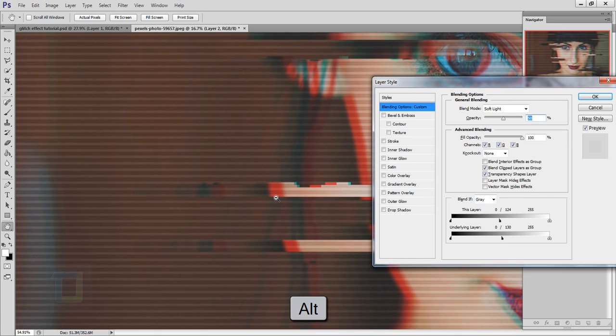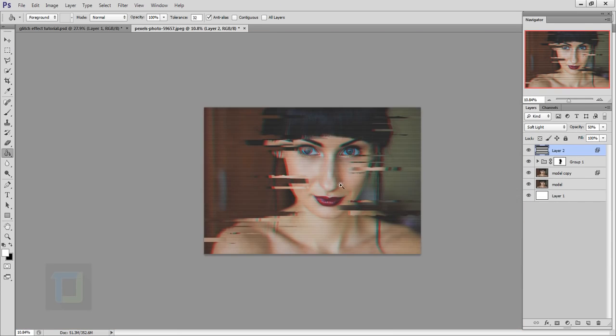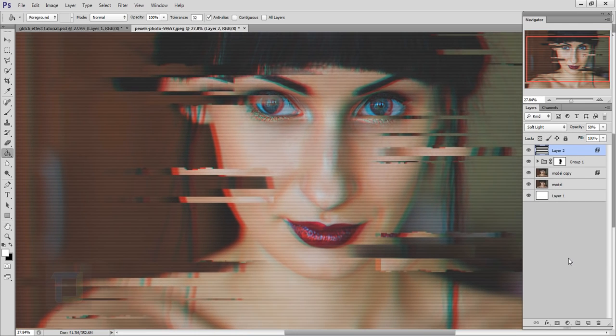If I zoom in here and if I turn it on and off, as you can see, it blends in nice. And you can do the same for the opposite side, but I don't wanna completely remove it. So I'm gonna go and keep it a little bit here. And whenever you move the slider, hold your Alt key. So I'm gonna go and hit OK. Now let's zoom out. So that's it, and this is the final output.